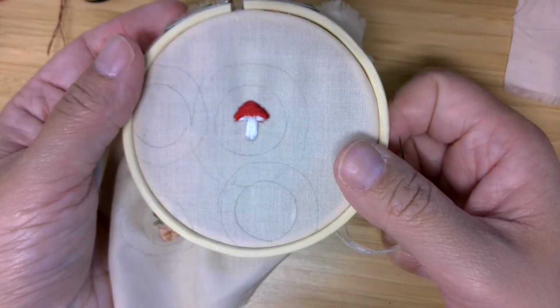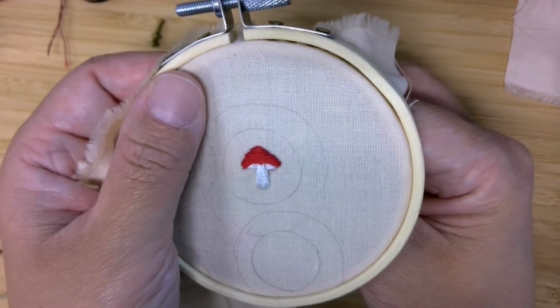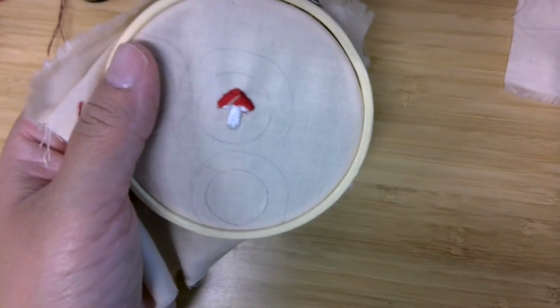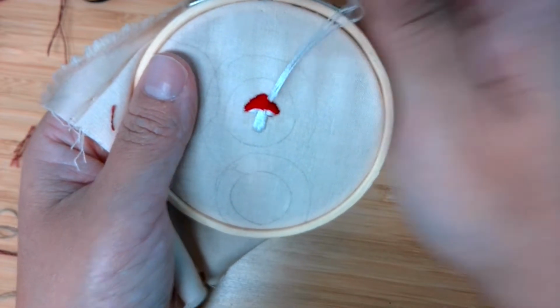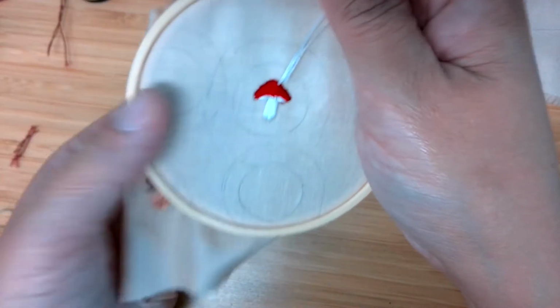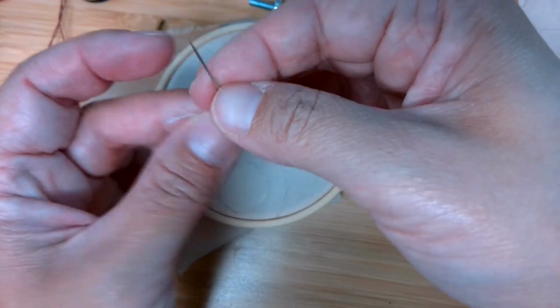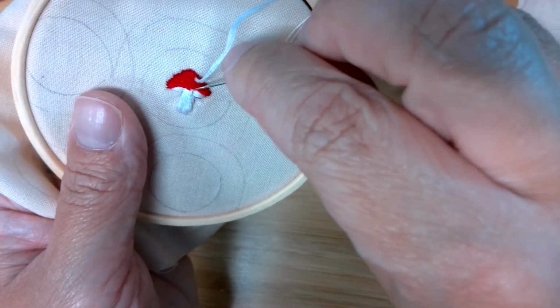Okay, so there's our basic mushroom, and then if you want to go in and add some dots, just go in. And because we did our satin stitch this way, I'm going to do the dots with the thread running in the opposite direction, just because they won't show up. They'll kind of get lost in the red if we do it in the same direction.